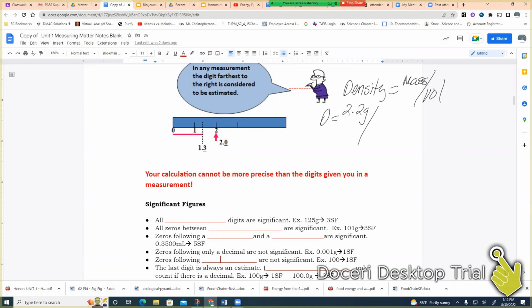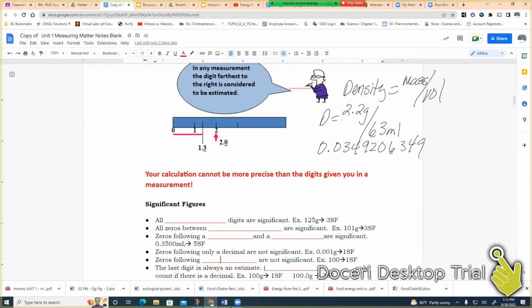And then I measured my volume and it was 63 mLs. And I put that in the calculator. If I did that, I would get 0.0349206349. Now, if you got that in a math class, you would round, maybe you'd write the whole thing down if that's what your teacher told you to do, or you would round it. With us, we have to decide which is a correct answer.